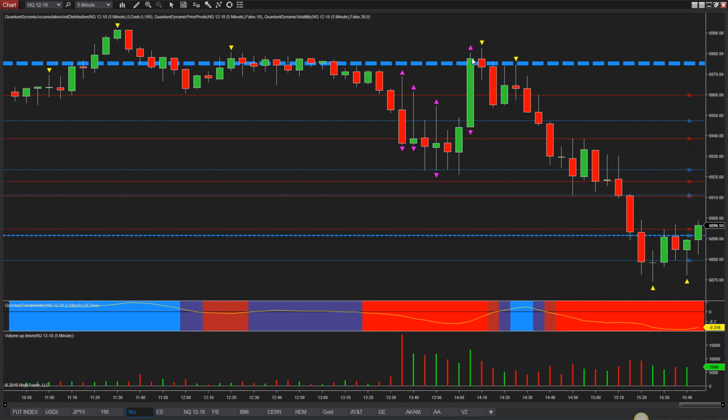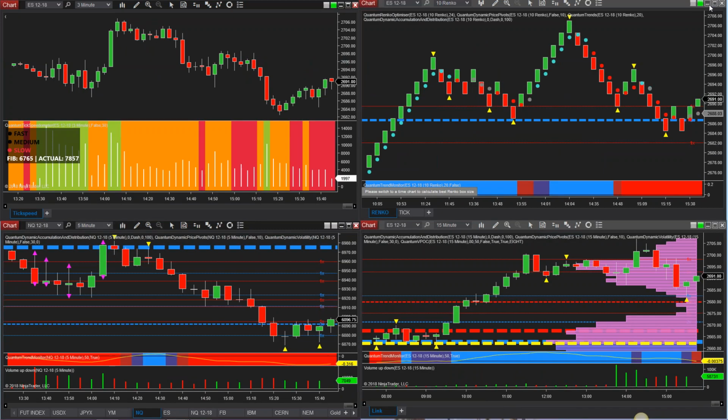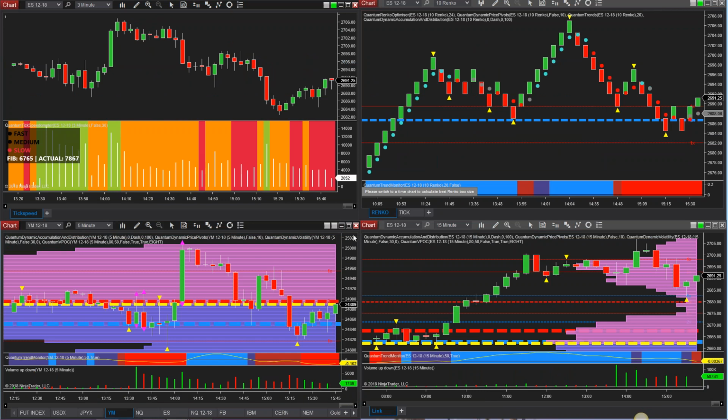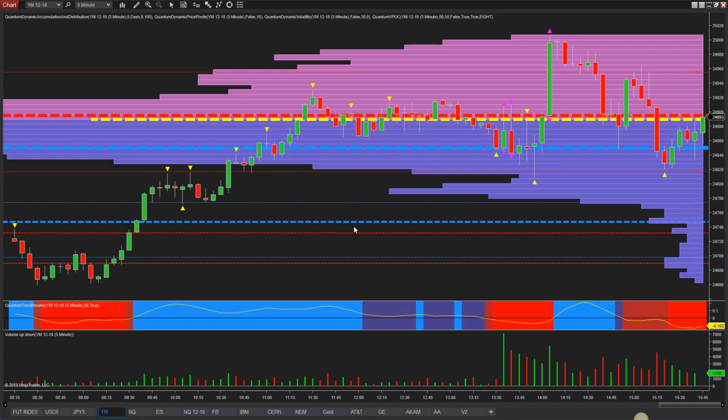And the reason it's so powerful is because at those points, that is when the market makers and insiders and big operators are at their most active. So it signals many, many different things. It's just a really powerful indicator. You can see here on the NQ, we've got the trend monitor, it's bright red at the moment. We've not transitioned into any other color for the time being. And just down onto the YM, just pop that up full size so you can see that a little bit better. Exactly the same here.